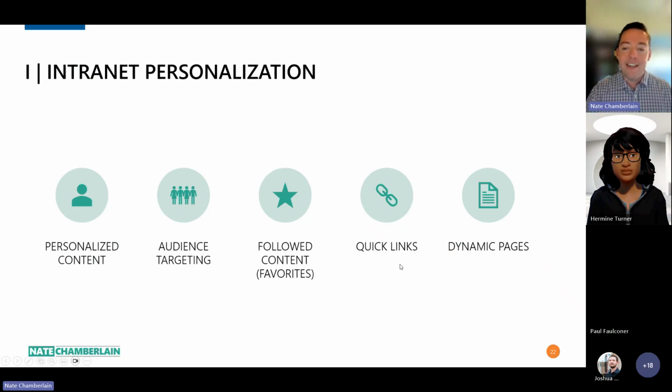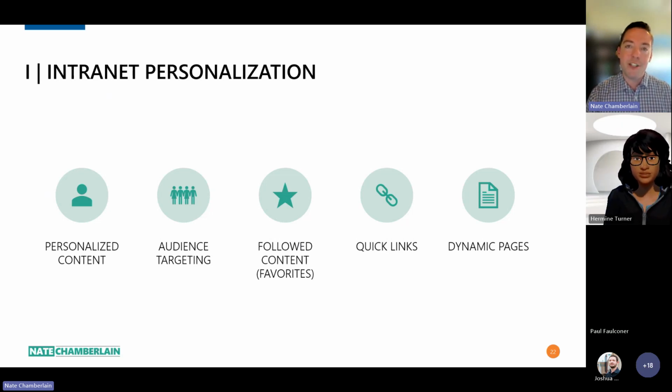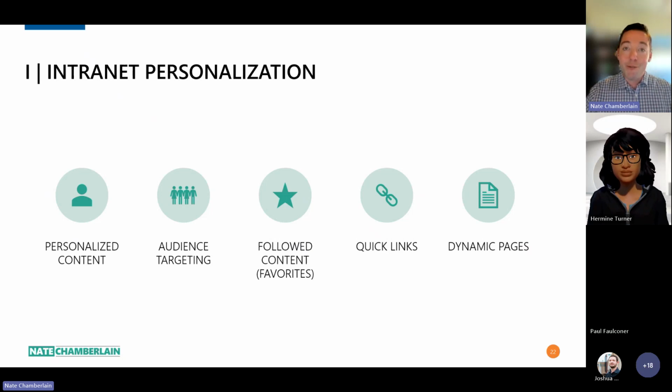Okay, and then quick links. These are things where, again, you want to kind of tailor that experience to whoever the audience is. So let's think beyond just your intranet homepage and think about the IT support page. On that page, when someone goes there, what are they expecting to do? So we want to use the quick links web part to say, all right, most people come to our site to fill out this request or to review this procedure. Those kinds of things. And that's how we personalize basically the experience there, maybe pairing with audience targeting to say, welcome to IT, here's your experience or your capabilities here.